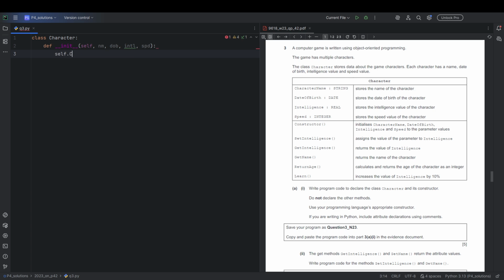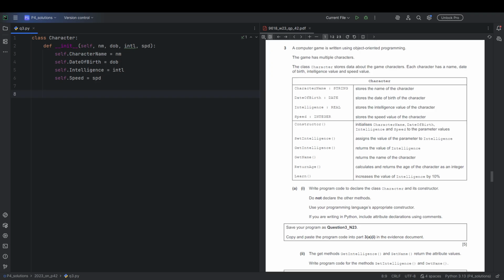So self.character_name, the case sensitivity must be used, is equal to nm. Then this would be date of birth, like this. Then we have self.intelligence, which is equal to intl. And finally we have self.speed, which is equal to spt, like this.